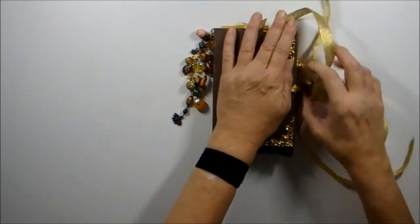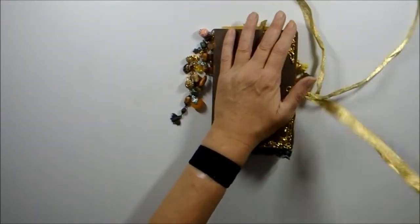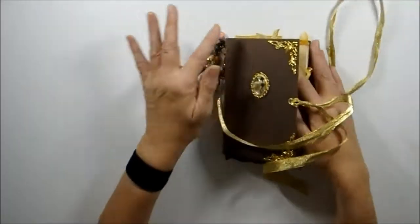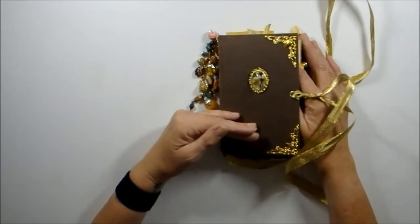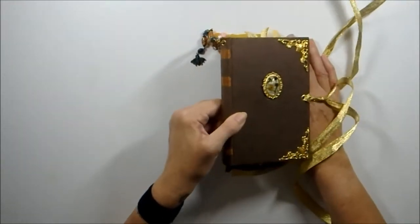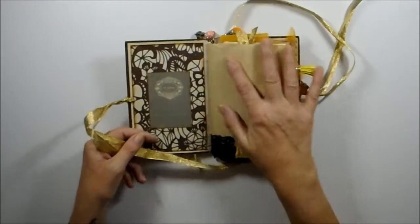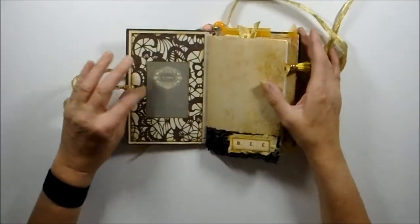So she's called Bumblebee, and she measures 5 1/4 by 4. The spine is about 3/4 of an inch, and there's 104 pages. So I'll show you what's inside.